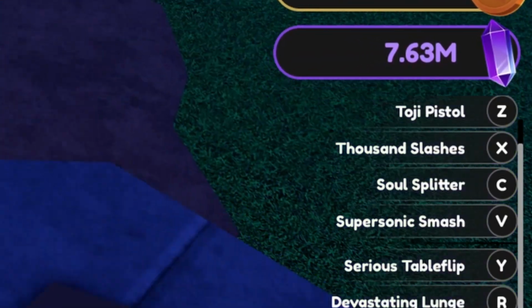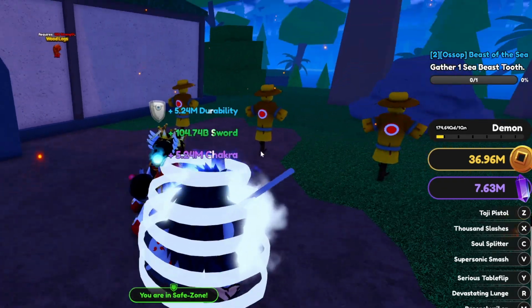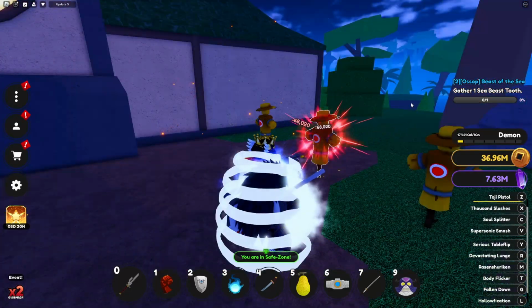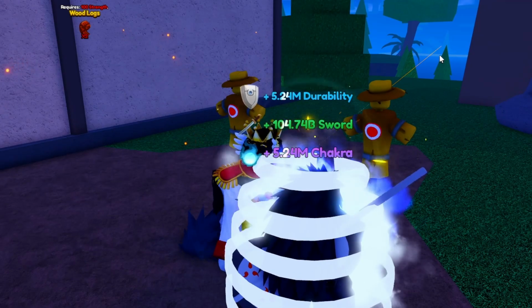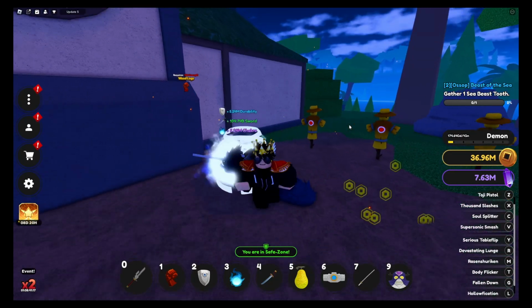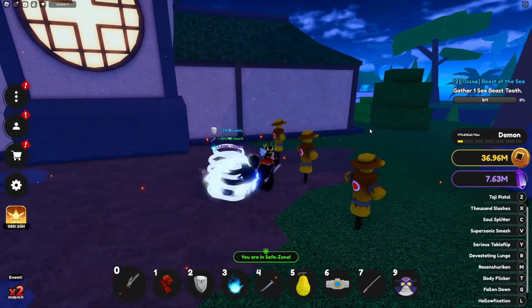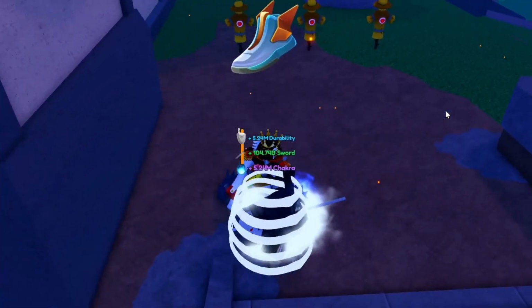First ability is Toji Pistol. This one is actually pretty cool. Just boom, boom, boom, boom, boom. You start shooting. There's a pistol. He's holding a pistol. Yep, you heard that right, in Roblox. Now, the damage on this one is actually pretty mid, but it does very well with increments, which is better for bosses like Katakuri and Pain. I think it's pretty decent. After that, we got 1000 Slashes, which has a lot of increments, which could actually be broken towards the boss.